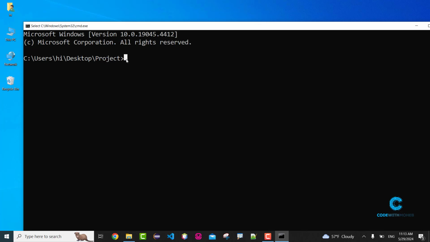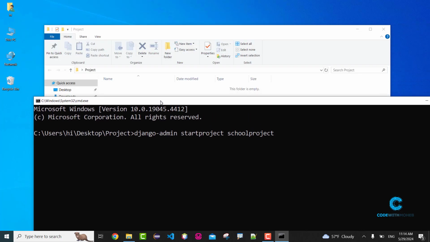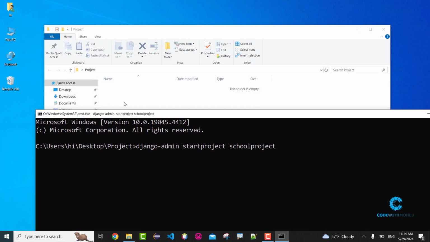Here I type django-admin startproject, and I'll call this project school project. Once I hit enter, the project will be created, and you can see that the project is created.